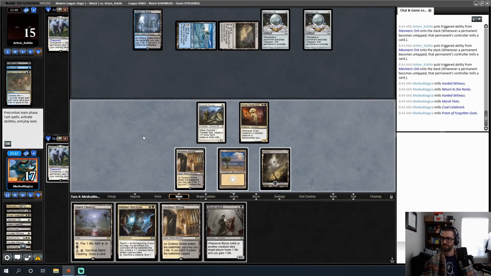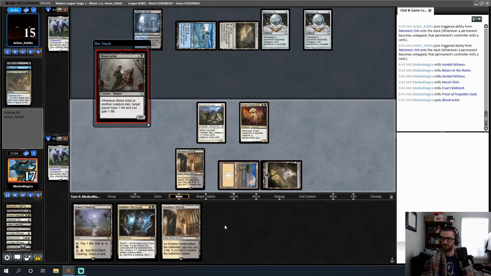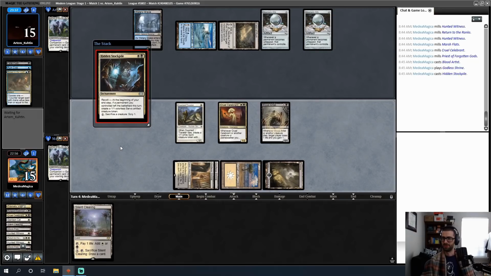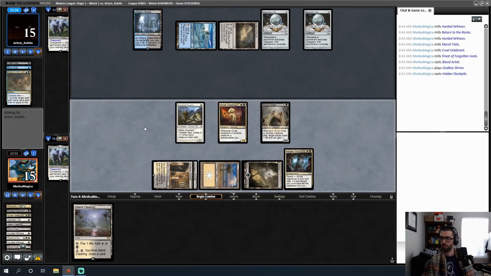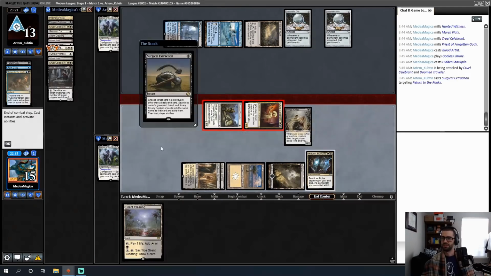Just saying, a Return to the Ranks would be pretty sick. I think I need this. And I probably need the Hidden Stockpile too, unfortunately. And then at that point, I'll have my engine going. And hopefully that's good. I won't need to do that much damage to just drain out my opponent. Surgical Extraction on my Return to the Ranks.